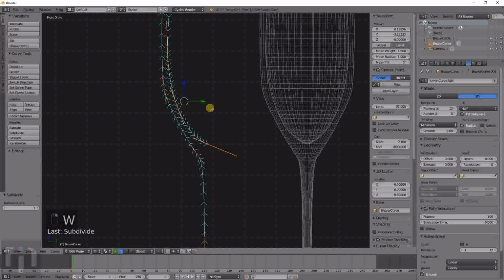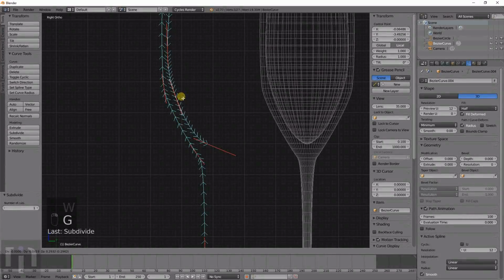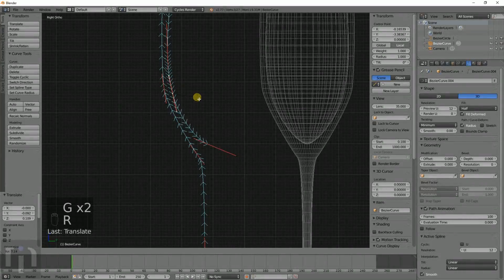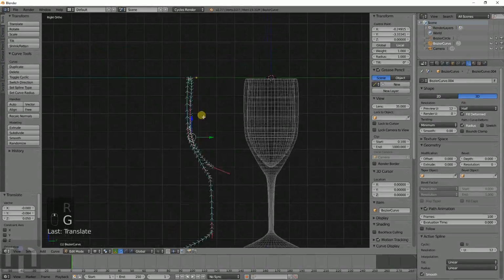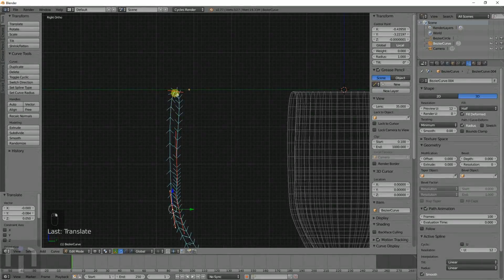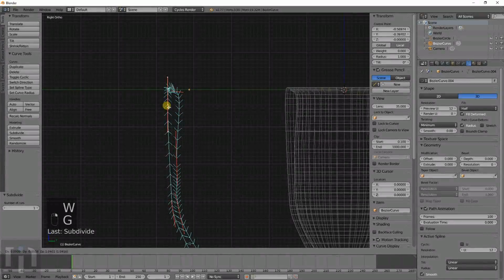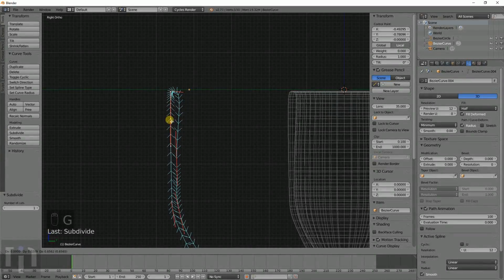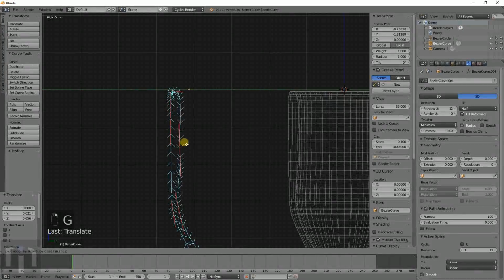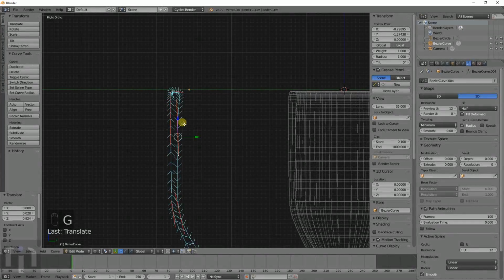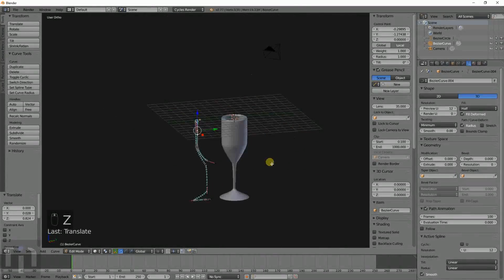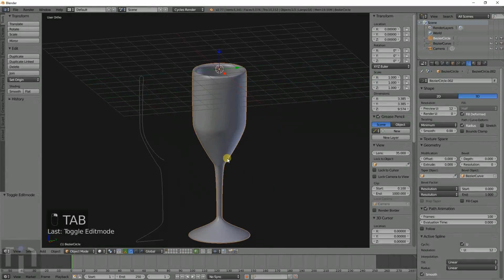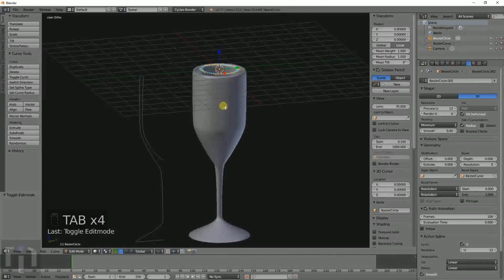And you can subdivide these, make it as detailed as you want here. Give that a crisper edge there. And see, when you go into edit mode on this object, it's just a circle still. The entire object's actually being made with this bevel object.